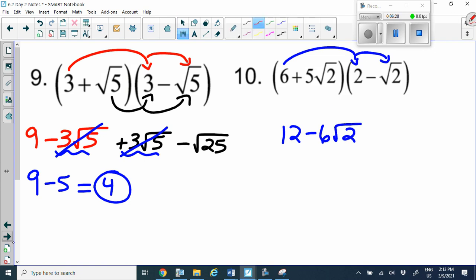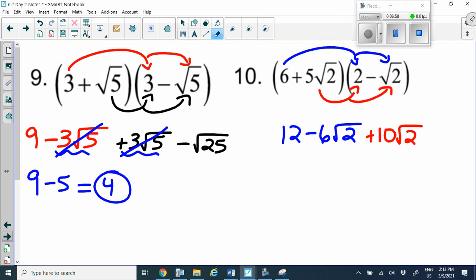Now I do the next one, 5 square root of 2. Okay. Now be careful. So with the 5, since that's outside the square root, I can multiply with any other numbers outside the square root, which will be the 2. So that will give me plus 10. But that square root of 2, I just have to keep it the same because I can't multiply with anything else. Okay, now I multiply 5 square root of 2 with negative square root of 2. So 5, there's no other numbers outside on that negative square root of 2 to multiply with, so I keep it. I do minus, because I have negative square root of 2.